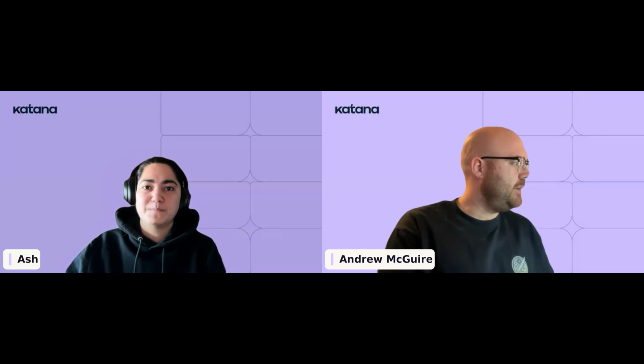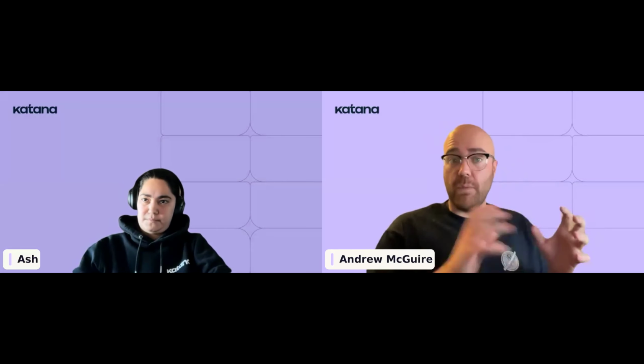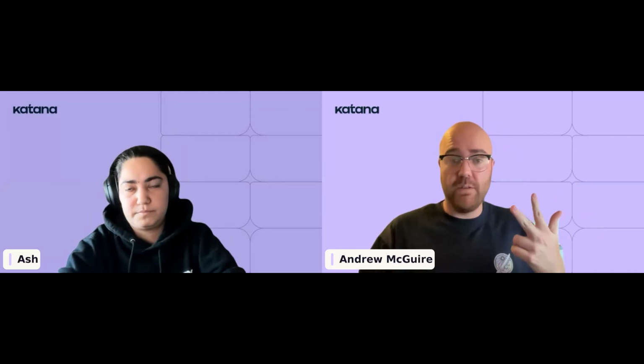Awesome. Thank you, Ash. So I think I'm going to hand it over again. We're going to talk about three quick workflows that we see typically in Katana, and that would be manufacturing, reselling, and outsourced production, and kind of the difference in setup steps for each. So I'll hand it back to you, Ash.